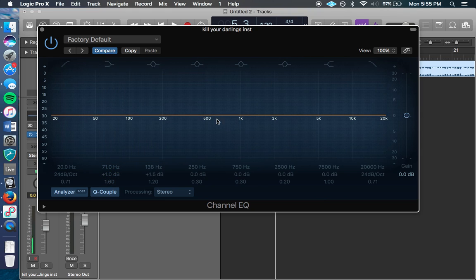The same thing happens in this 500 to 2K range, especially if you have a piano or a guitar with vocals, because a lot of the meat of those instruments is right in this range. And then for vocals, there's a lot of hissing and popping. The stuff that really makes vocals stand out is in your highs. So if you have the guitar super loud and you don't have the vocal mixed in these mid frequencies, then your vocal just ends up sounding shrill and the guitar is kind of overtaking it.